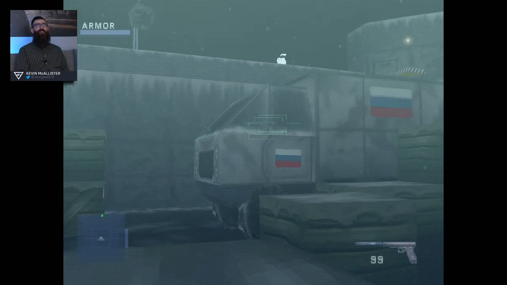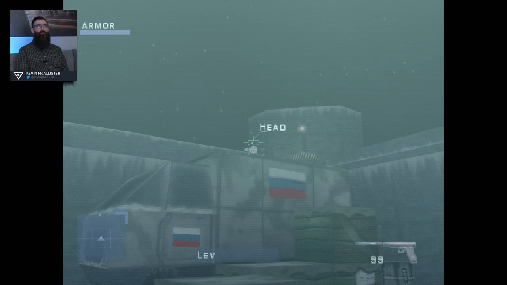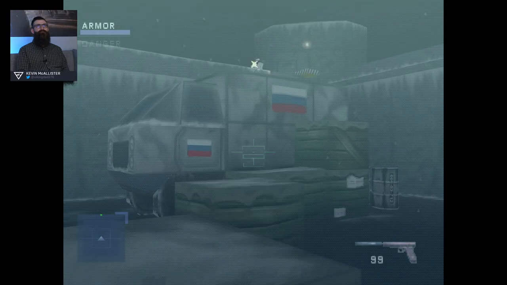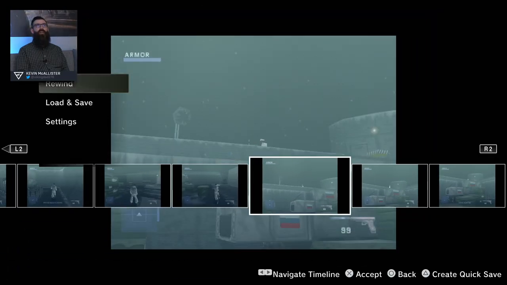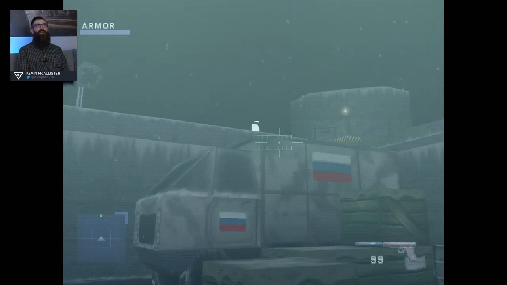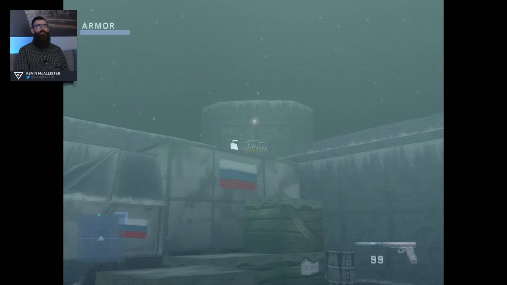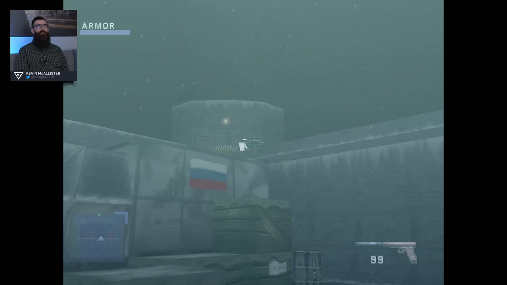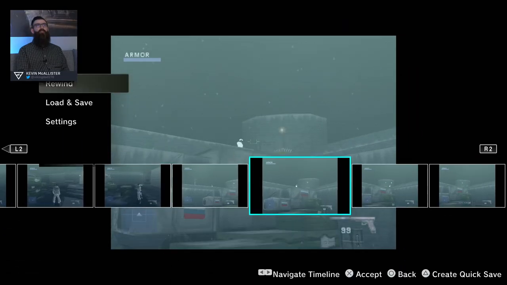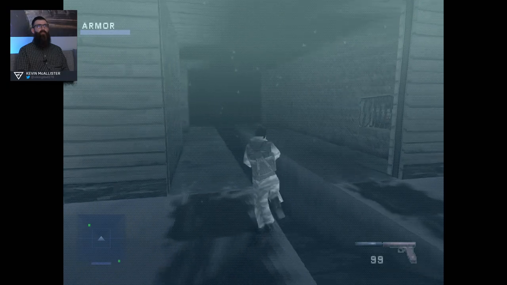Rewind. It's the greatest thing on earth. Damn it. What? Oh, okay. He just spotted me right away. All right. I gotta take this guy out. I don't think I have to, really, but... Damn it! What? Alright, forget that guy. We're done. We don't need him. We'll go this way.